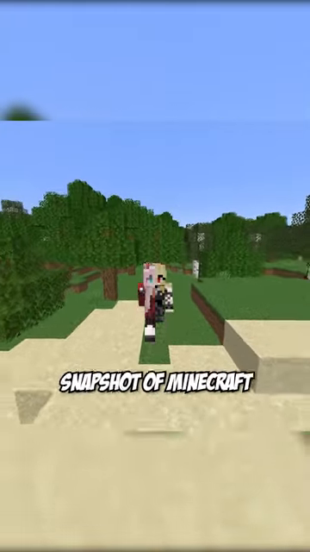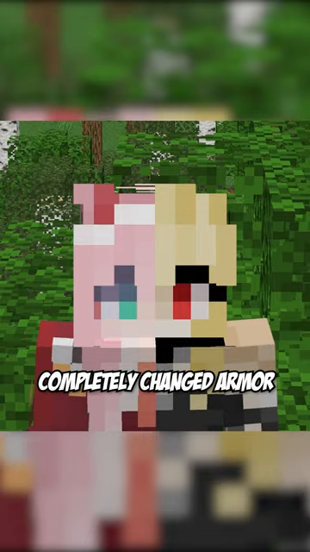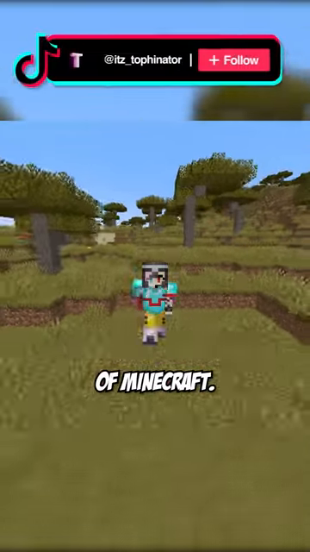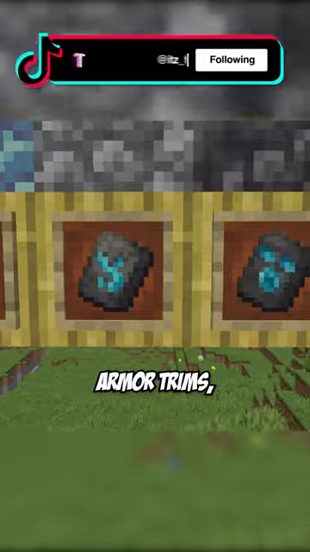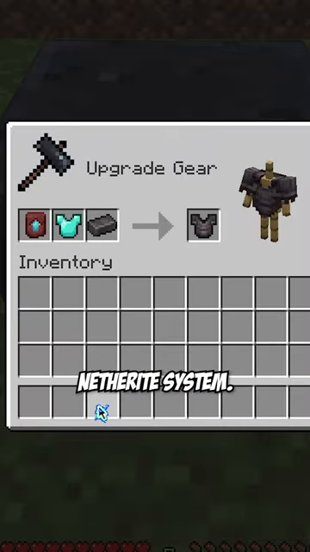The biggest 1.20 snapshot of Minecraft was just released. This snapshot has completely changed armor and the cosmetics of Minecraft. There are 12 new items called armor trims, with 11 of them being cosmetic and one of them being used for the new netherite system.